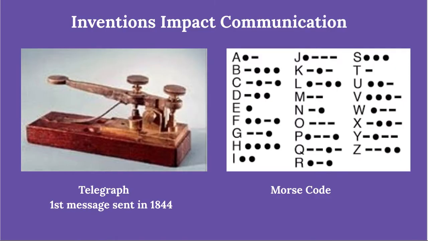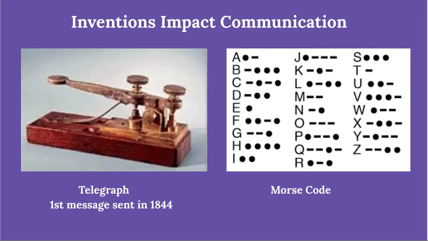Inventions are also going to impact communication. One of the biggest that happens during this early 1800s time period is the telegraph, invented by Samuel Morse and others, although we know of Samuel Morse because of Morse code. And this was a pretty simple design once they realized about electricity, right? What happened was the contraption that you're looking at there was hooked up to a wire, and when the lever was pushed down, you can see the metal pin would touch that metal bottom, and it would close the circuit and send an electrical impulse.